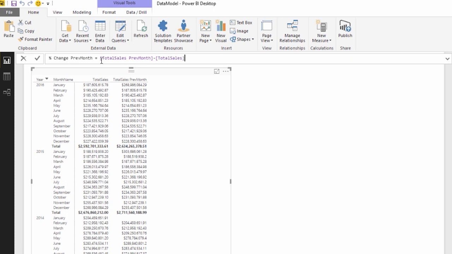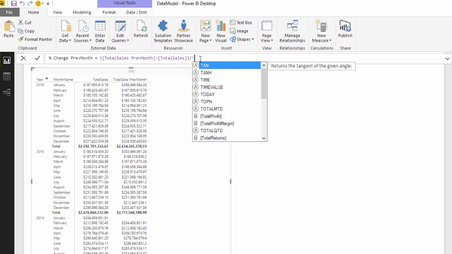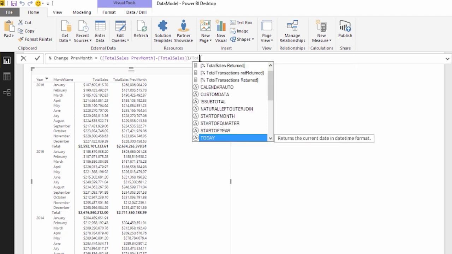Of course, if I just do this with a slash right now for the divide sign, I'm going to have a PEMDAS problem. If you remember your order of operations from school, we should put those parentheses in there to get this calculation to actually happen first. And then I'll go ahead and say I want to divide it by the total sales for the previous month.